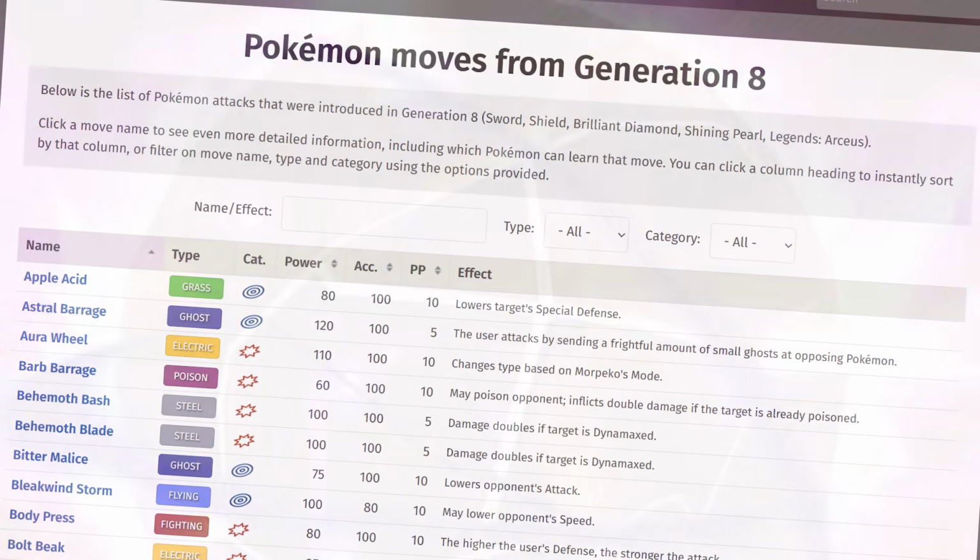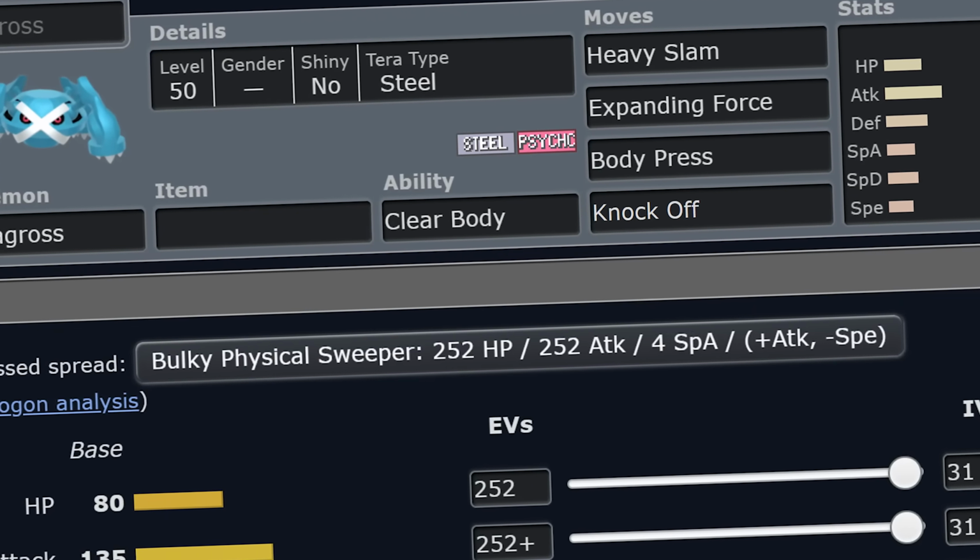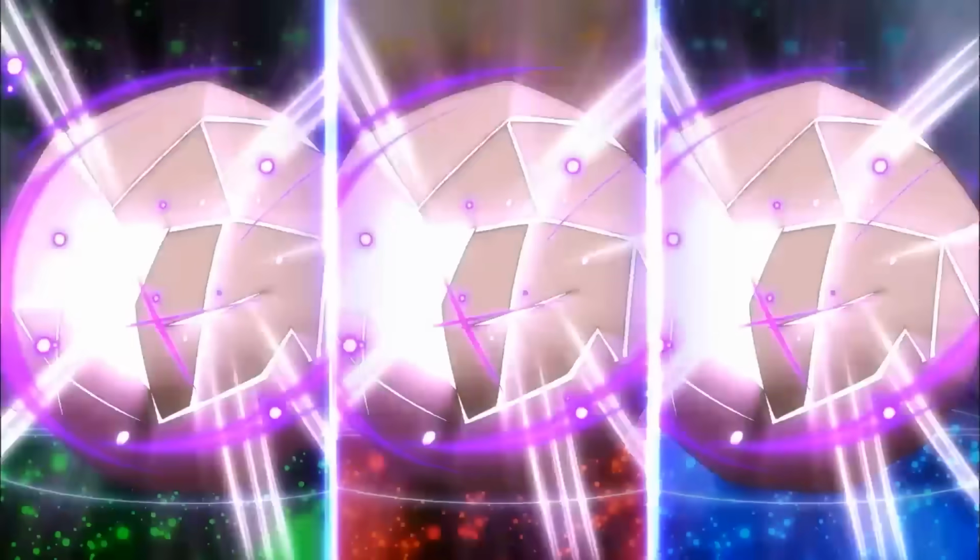I went through and looked at everything that's changed for each of the Mega Evolutions' non-Mega form, and there's a lot of really interesting stuff. So I want to talk about 10 of the biggest buffs to these Mega Evolutions that you might not even know happened.